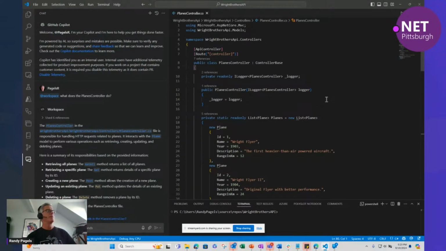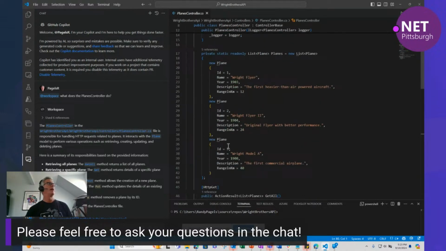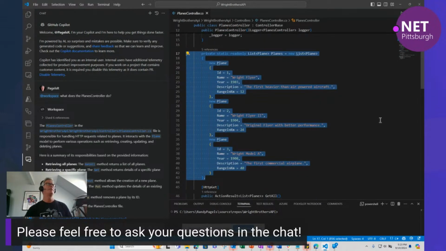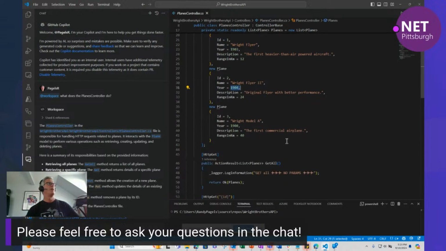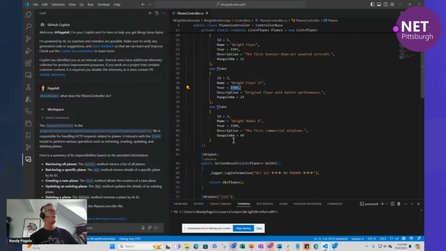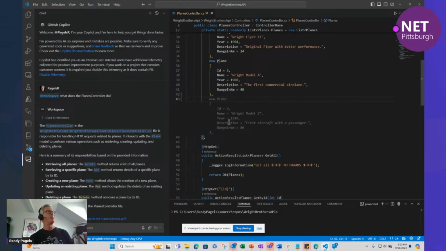Another thing I can do is, because Copilot now has context, for instance, I have one file open, planes controller. I have a list of planes. And those planes, of course, represent the Wright Brothers fleet in the right order, right? Wright Brother 1903, built 1904. So now that Copilot has this context, what I can do is go down to the 4th one. All I need to do is press comma and press enter, and Copilot will suggest the next plane. A couple things I want to point out is if I tab now, of course, as I said, I'm the pilot. I decide if I want that code or not. And what's nice is I can just tab forward to accept the code.